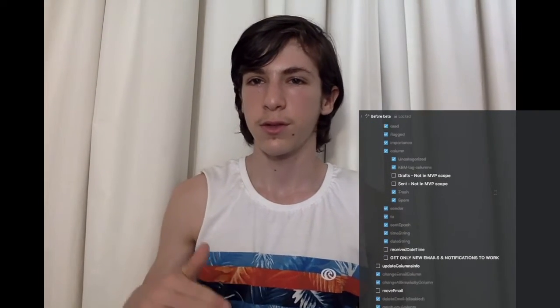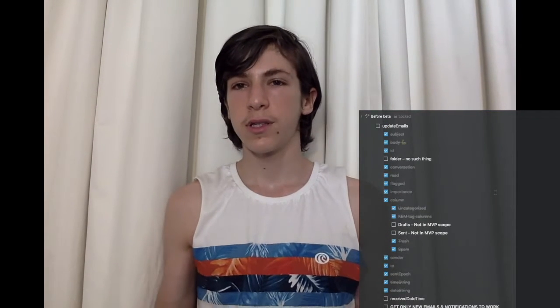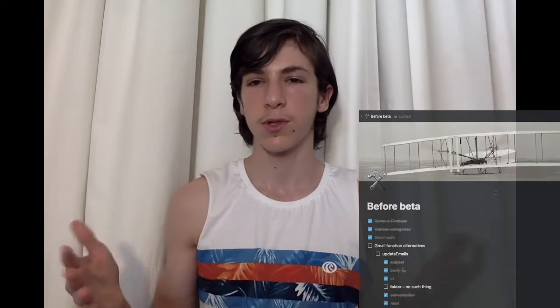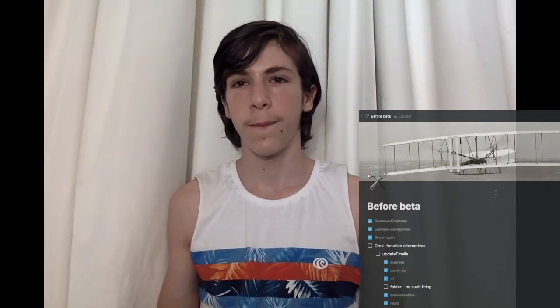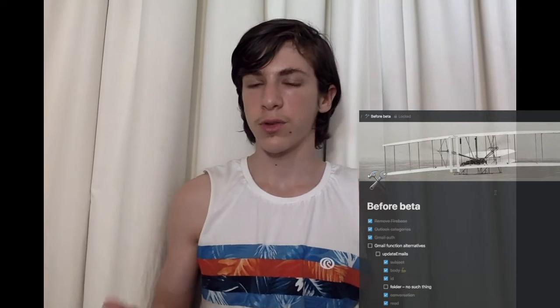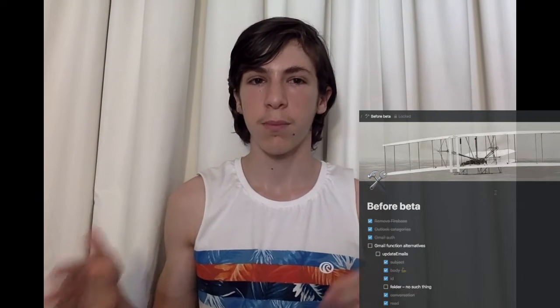Doesn't really matter what application you use. I use something called Notion, but you can use whatever you like. When I was first making Kanban Mail, I made this checklist called, I think, Before Beta, where I had a big list of all the stuff that I needed to do, not that I wanted to do, before I could launch a beta version. Every day I woke up, I looked at this list, and there was always something to do, because there was always something that I needed to get me towards that milestone. So each morning or afternoon or whenever I was working on Kanban Mail, I chose the next thing in that list, worked on it, and then ticked it off. And then eventually I ticked everything off, and it was basically ready, and I could launch the beta.